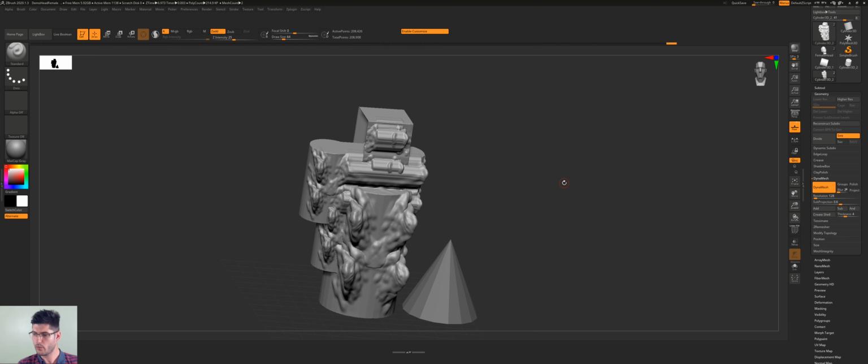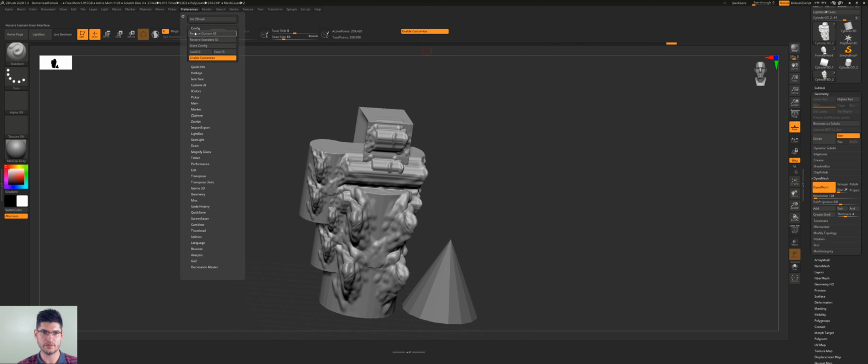So what we want to do now is start enabling our UI a little bit. We want to be able to customize our UI, because it's quite an empty interface, as you can see. It's got a plethora of elements in some places, very cluttered, but then there are a lot of spaces where there's nothing. As you can see, I've got this new button over here called Enable Customize. This allows me to modify the interface of ZBrush. In order to activate this, you go into Preferences, and you've got this option here called Config. When you press that, you've got this button here called Enable Customize.